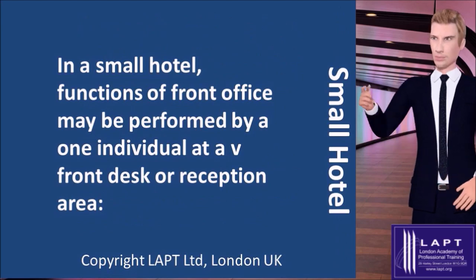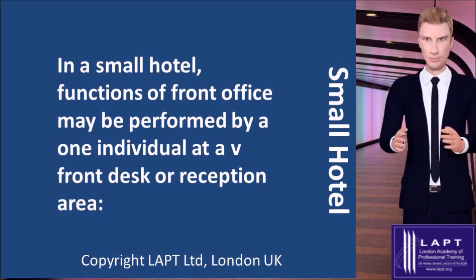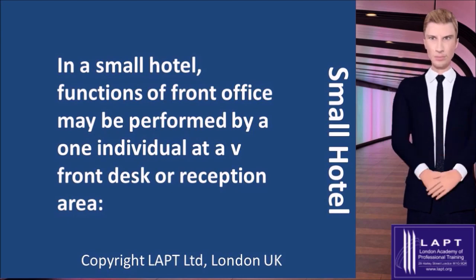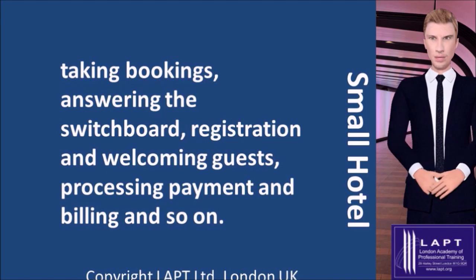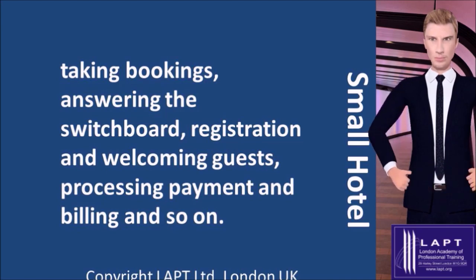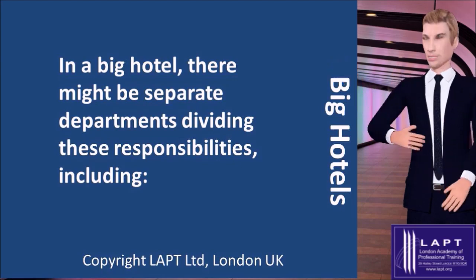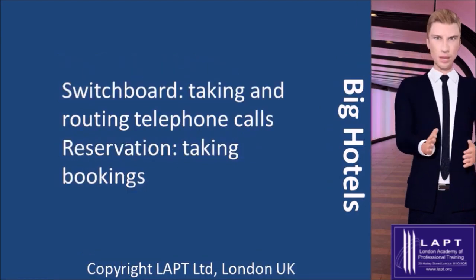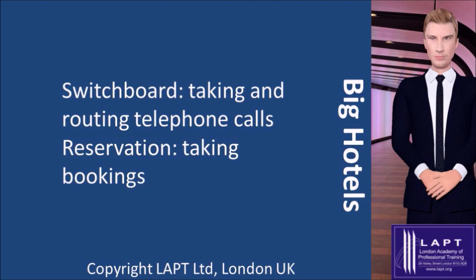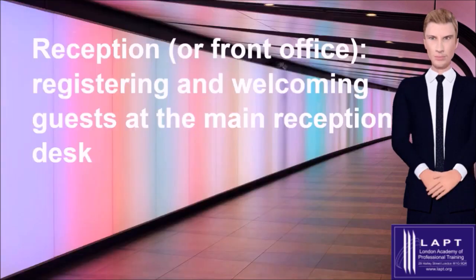In a small hotel, functions of front office may be performed by one individual at a front desk or reception area, taking bookings, answering the switchboard, registration and welcoming guests, processing payment and billing and so on. In a big hotel, there might be separate departments dividing these responsibilities, including: 1. Switchboard, taking and routing telephone calls.